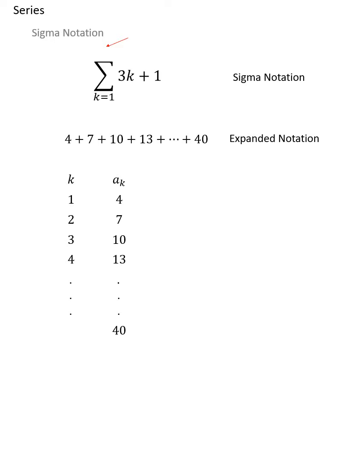But the upper limit is a little bit more challenging. For that, I need to know the k value that corresponds to the last term. I cannot put 40 as my upper limit. I have to put the k value that would lead to 40. Well, there's a few ways you can figure this out. One is you could just write out the whole table. And by write out the whole table, watch the right column, I mean write it all out in the sense of 4, 7, 10, 13, 16, 19, 22, and so on, all the way down to 40.